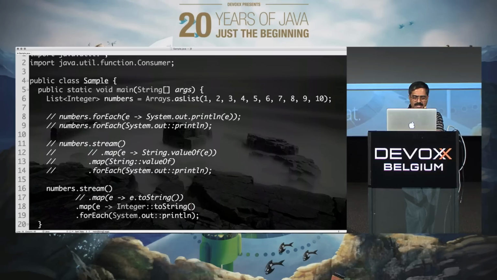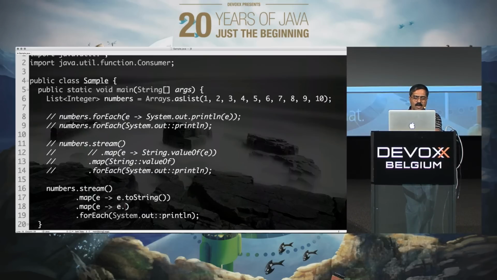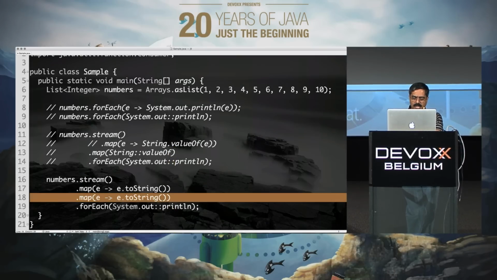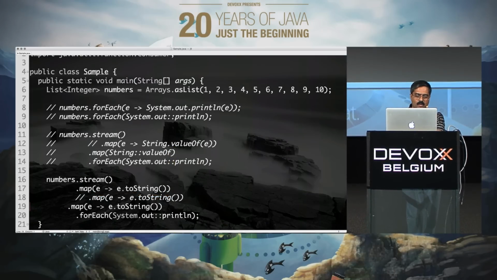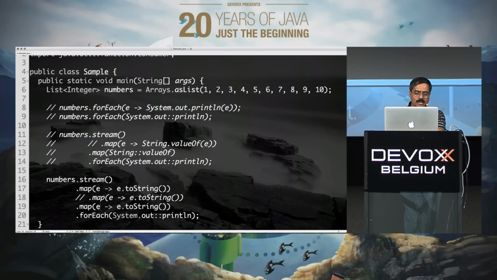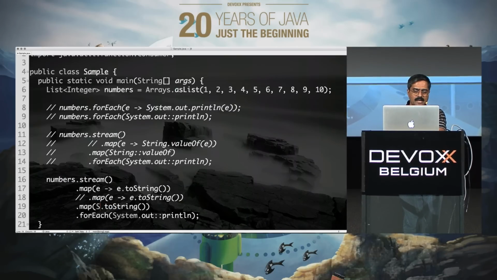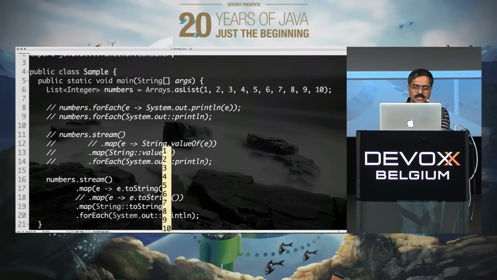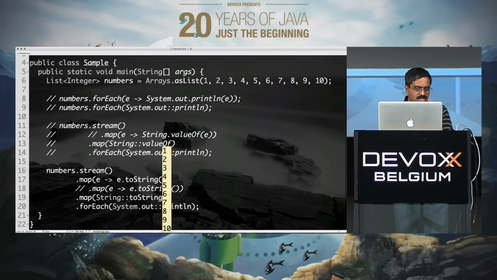So I'm going to work through this example just a little bit differently to illustrate this. Let's say in this case, I'm going to convert this to integer, and this is silly, but I'm going to take the integer string, and I'm calling toString on it one more time. Of course, what I can do here is, this I know is clearly a string at this point, not an integer. So what am I going to do? I'm going to take this guy here and say String::, and then I'm going to simply pass that to a toString. And notice what we just did here.